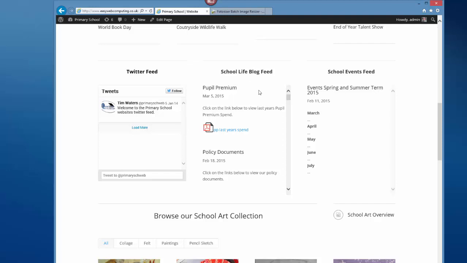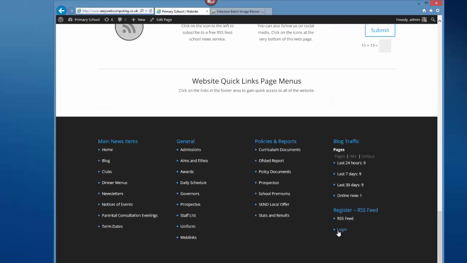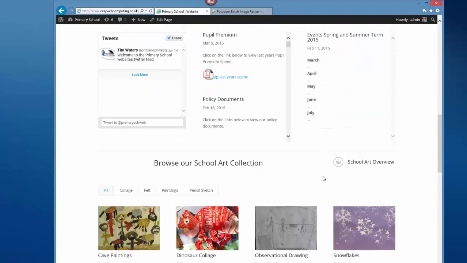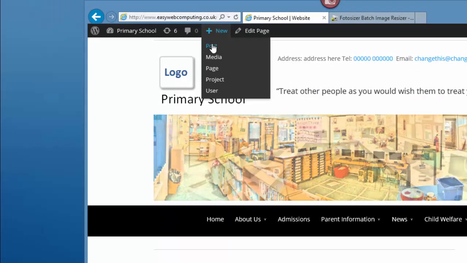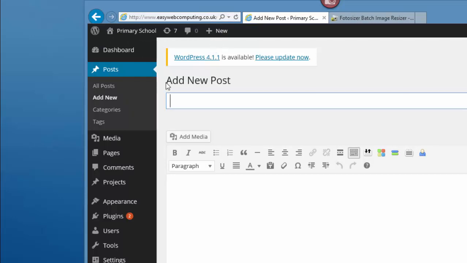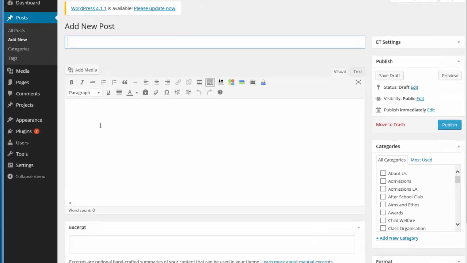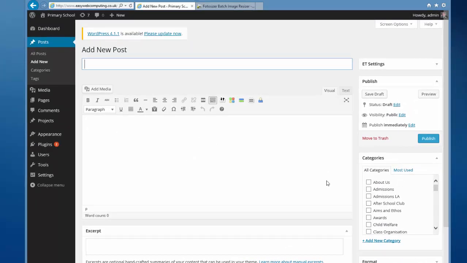So we're going to add here a very short bit of text about playtime and then one single image as well. Now I've already scrolled down and I've already clicked the login, so I'm already logged into this website, and because of that there is the plus symbol and the word post. I can click from there. So once I've clicked on there, I have add new post, and I can put into here the title, the text, I can put in the category and then click publish.